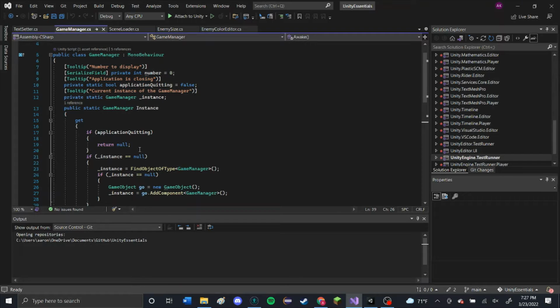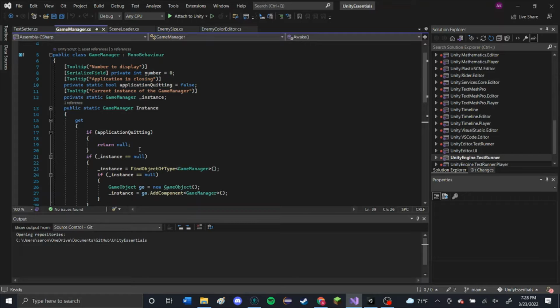If you're quitting the program, it'll set this Boolean equal to true. This is useful because in my personal project, I had a game manager and I was referencing it in an onDestroy method, and that onDestroy method would be called after the game manager had already been destroyed.